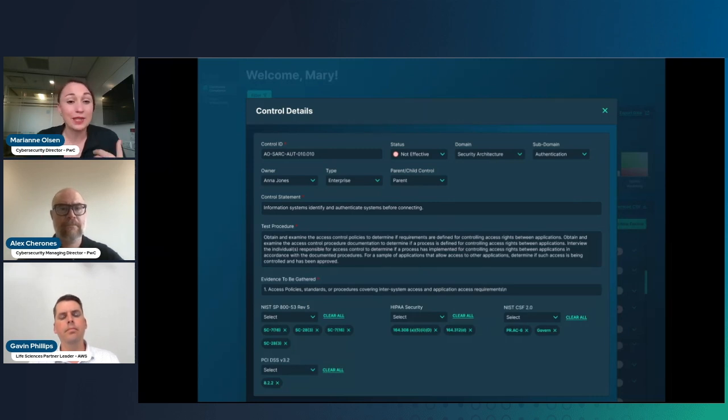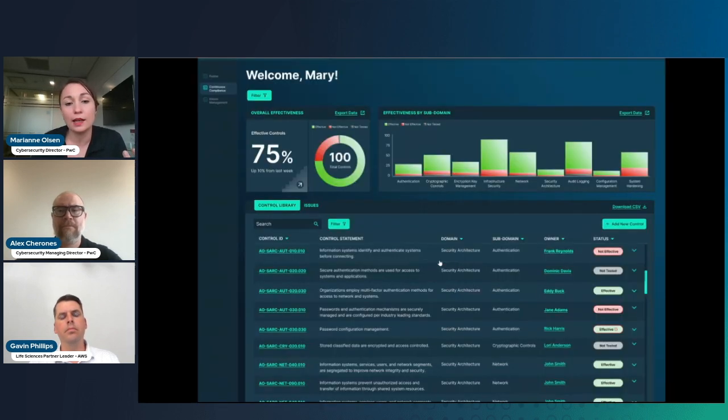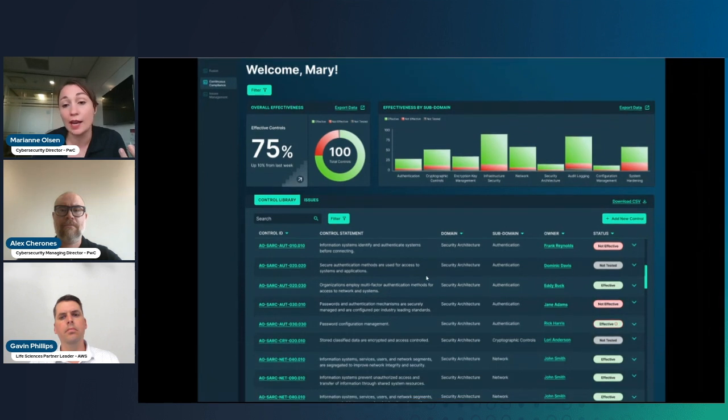Now, some of these capabilities are not fully automated, but there can be workflows, and all of those workflows are associated here as well, so that you can see that full range, and you can see the things that are not tested that need to be done more manually through the workflow and having the appropriate reminders, versus the things that can flow through automatically and being able to set that effectiveness testing.